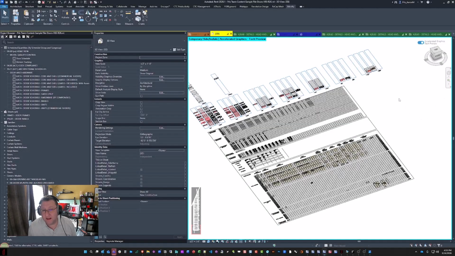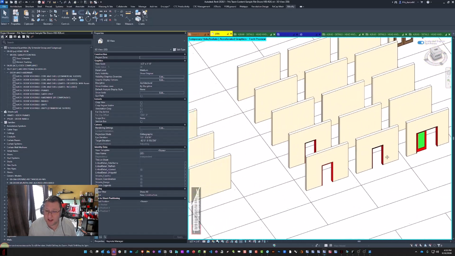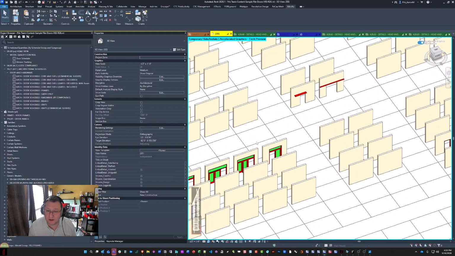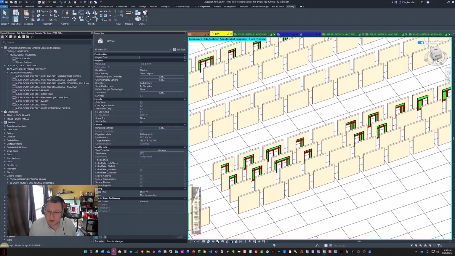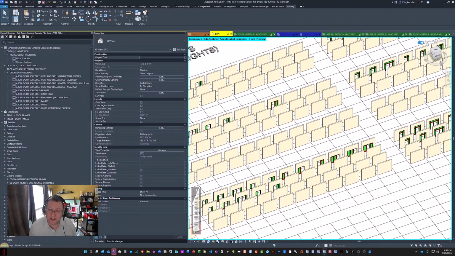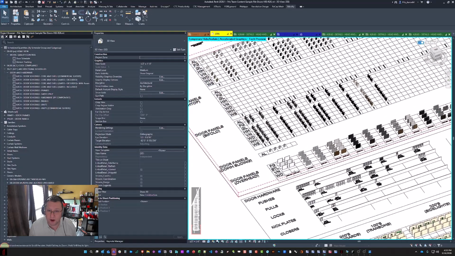The next item on the list is all of the corrections and improvements that were made throughout the door library. A big one that we went through was all of the material finish assignments in the panels and the frames, and because of that, you may notice that in the sample file, a lot of the frames and panels are set to bright red and bright green. This is simply a matter of us going through and doing testing in this file to make sure all the render assignments are working properly.